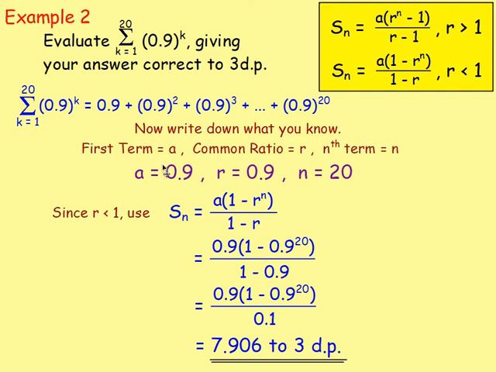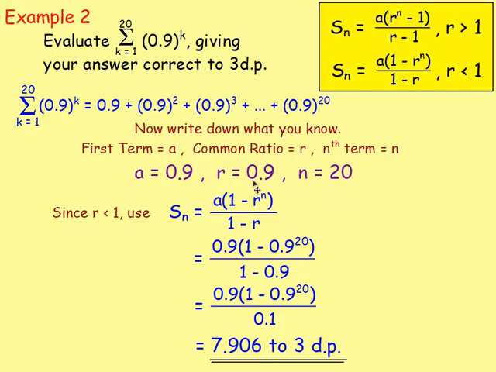Write down what you know. So if you know a, r, or n, write them down. Well, a is the first term, that's 0.9. What are you multiplying by each time? Well, you've got 0.9. Next term is 0.9 times 0.9. So you can see that with the original 0.9, you squared it, you multiplied it by itself. So you know you multiplied by 0.9. That was your first term, it's to the power of 1, that's your second, that's your third. Really, there are 20 terms there in total, so n is going to be 20.